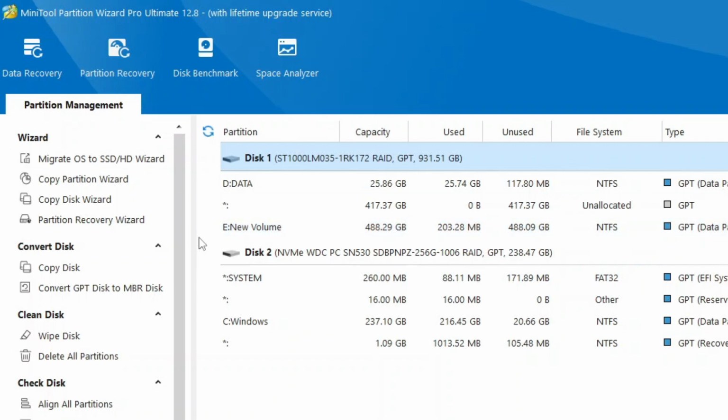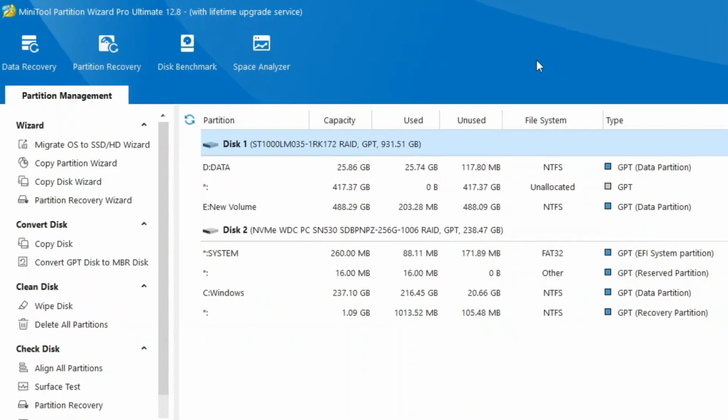Well, we'll find out. It has a disk benchmark, perfect for users wanting to measure their disk performance. This feature evaluates the read and write speeds of your storage devices. We'll soon test if it meets the mark for analyzing the efficiency of both new and existing SSDs and HDDs. Finally, there is a space analyzer. If you're constantly battling limited storage, this tool could be your go-to. It provides a quick, detailed breakdown of what's taking up space, so you can make room efficiently.